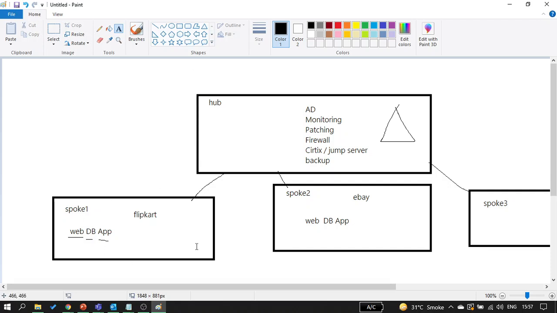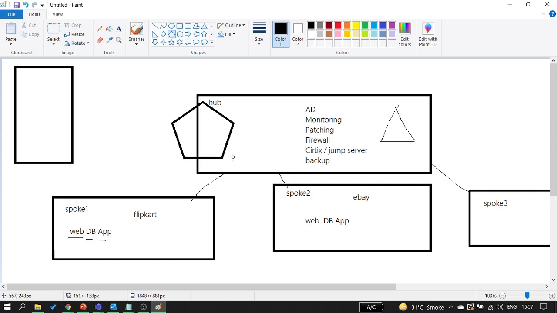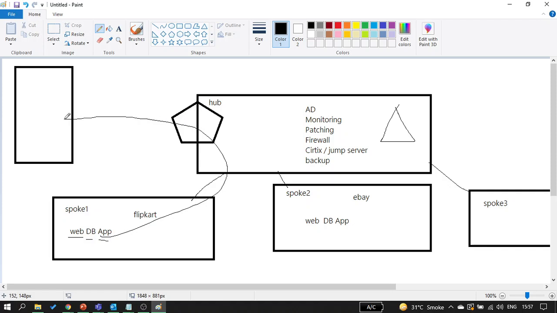And if those virtual machines are required to communicate with on premises, I'll be having a gateway here. From this gateway, these machines go to on-premises, right? I'll not have multiple ExpressRoutes. I'll not have multiple VPN connections. This will be my single point of contact. Make sense, guys? All right.